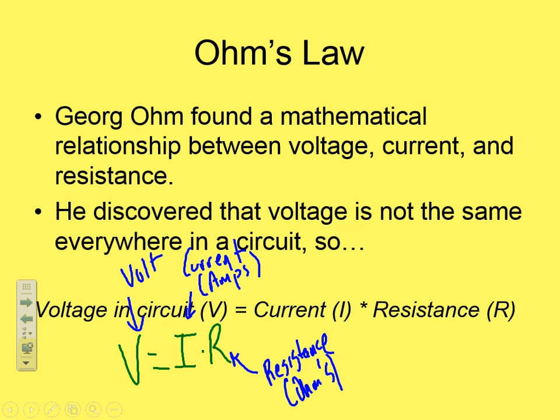All right. If you want to draw a circle real quick for this, to solve, voltage is equal to current times resistance, V I R, V I R. All right, and you can take this equation and rearrange it and mathematically solve for a variety of tasks. So you can solve for voltage, you can solve for current, or you can solve for resistance, as long as you know the other two. So that is Ohm's law, the ability to connect voltage, current, and resistance all into one equation.